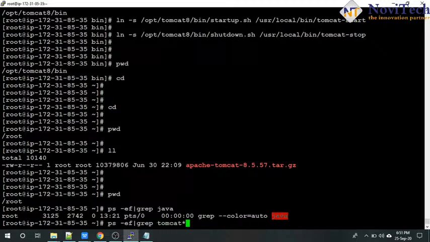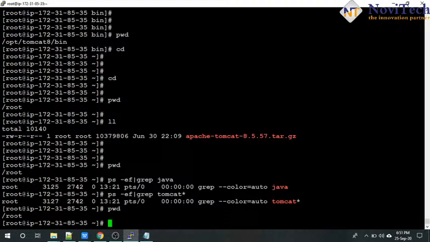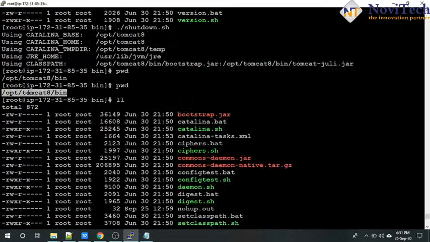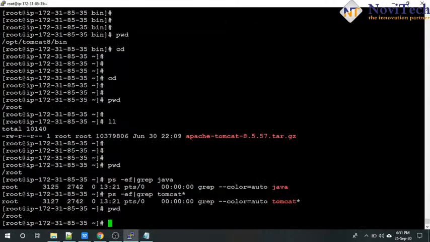We don't have any Tomcat here. So let me start the Tomcat. I am in the root directory, so I haven't gone to opt tomcat bin. Normally this is how we would go to start the Tomcat, but we have created customized scripts so that we can start Tomcat from anywhere in the server.